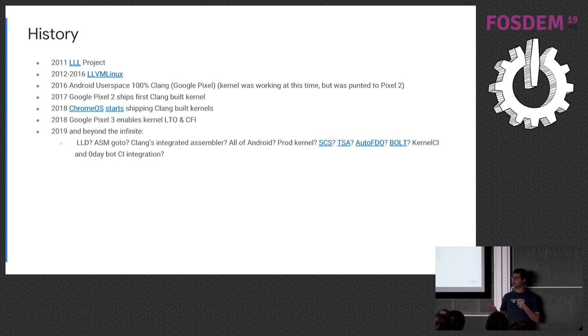So KernelCI, I would say support for Clang is imminent. They just re-architected it to support multiple different compilers in order to report bugs or regressions in different versions of GCC. And now it's generic enough to just add Clang to it. Zero-day bot, we were this close to getting it integrated, and then x86 maintainers forced the use of asm goto the week I was talking with the zero-day bot team, so that was a little unfortunate. But once we have asm goto landed, we'll start up those talks again.